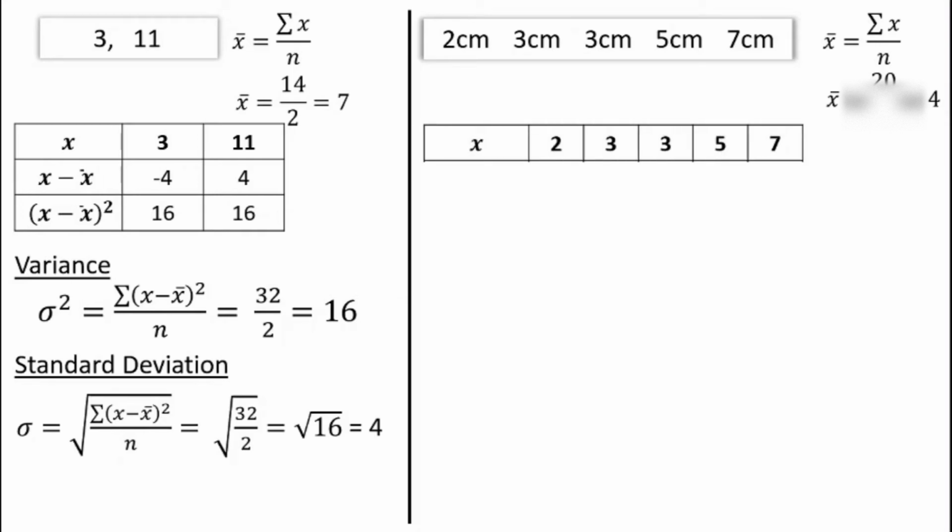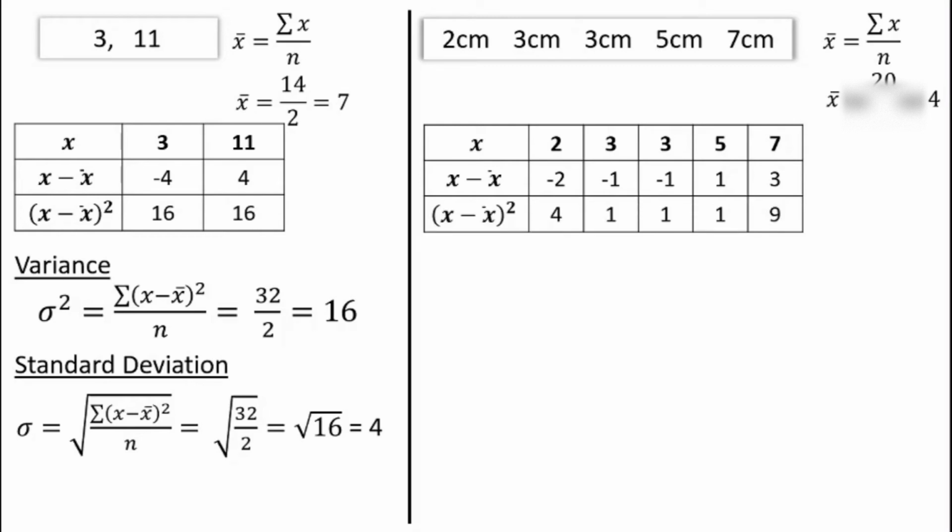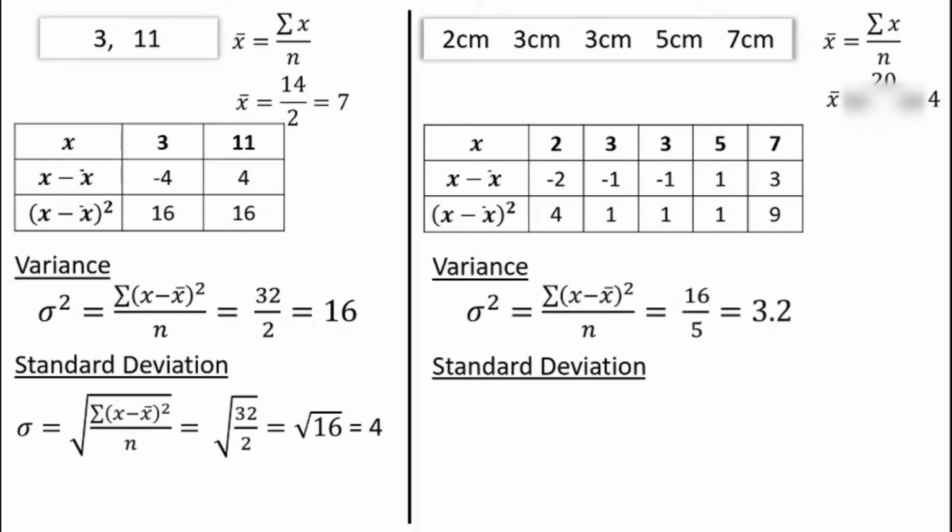The difference between each of these and the mean is going to be the x value subtract 4. So we generate some negatives and some positives. But once again, if we were to sum these and try to find the average, we would actually get 0 as the sum. So we wouldn't make any headway with finding the average. So we square them instead, and we try and work out an average from these squared values. If we sum the square values together and divide by 5, then we've generated the variance. So they add up to 16, divided by 5, 3.2.